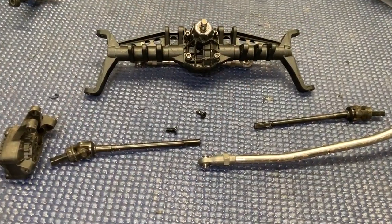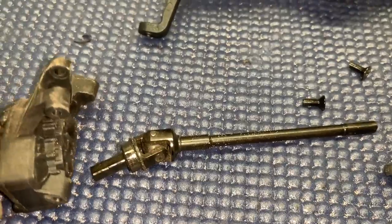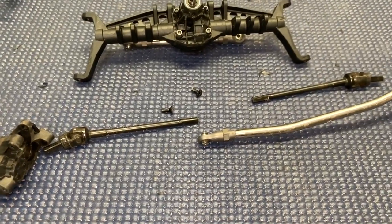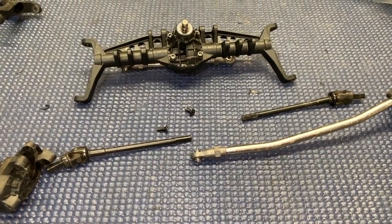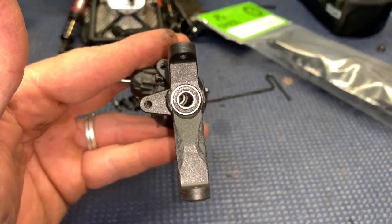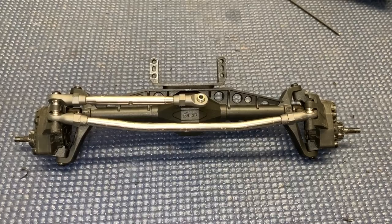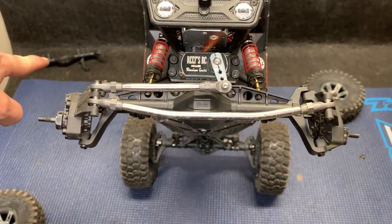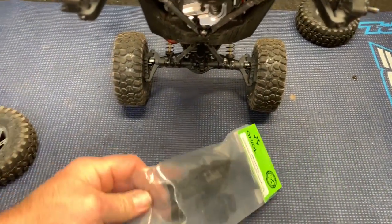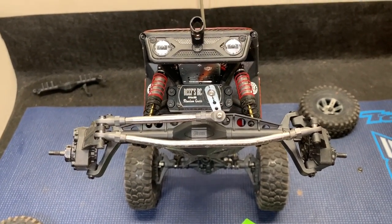As far as reassembly goes, it's just a simple matter of bolting things right back where you took them from. The axles will come out of the portal gear, so you will have to line that back up in case the axles happen to come out. Don't fling the covers off and fling the drive shaft out into the woods. Also, don't forget to transfer the outside bearing to the new housing. With everything assembled, it's time to put it right back into the Capra. The new housing is in place; the broken housing is way over there. It also comes with a new servo mount, and I have a spare one in case I get stupid again.